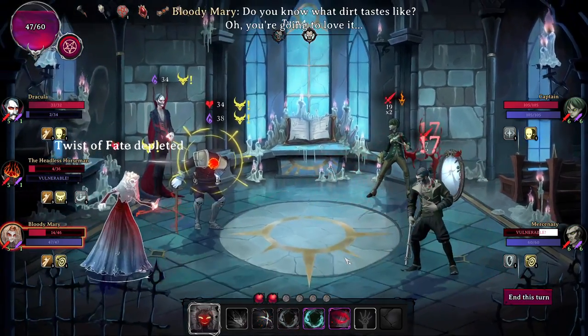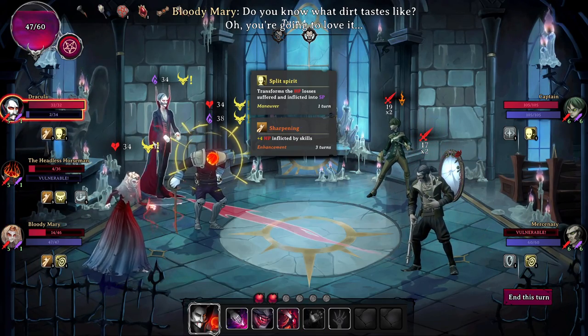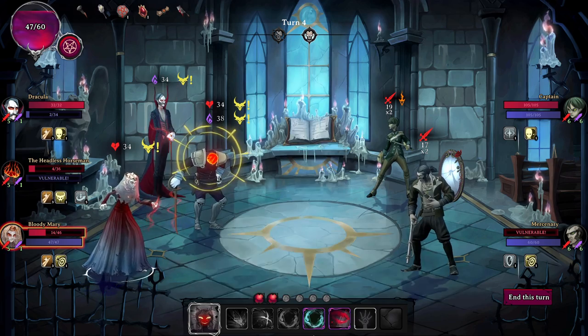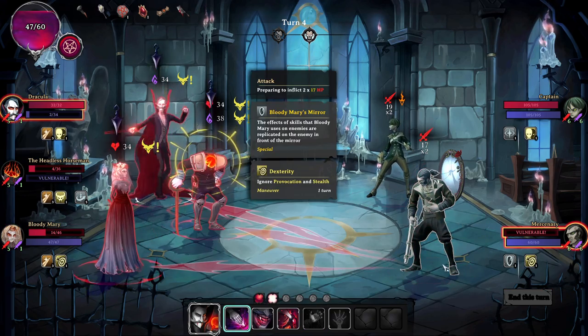Whoop, whoop. Vulnerable. Nice. One more strike and he's toast. Oh, you're going to love it. We don't have AoE, really. We have the one strike kill here. And then with one energy, what am I going to do? Reduce this guy's damage, I guess. Let's go with a strike here.